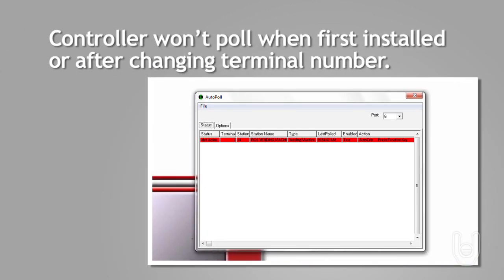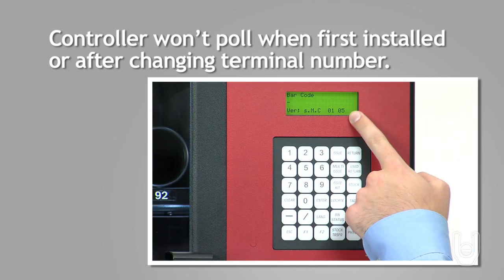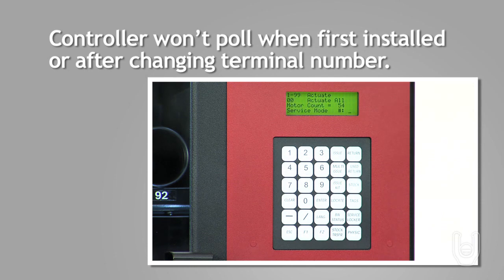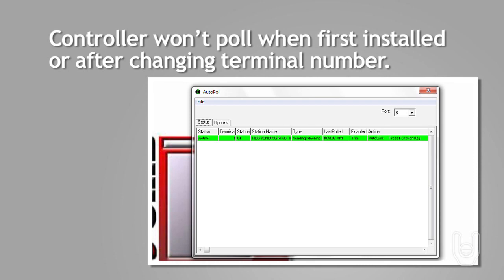If the controller won't pull when first installed, or after changing a terminal number, check the computer management system for the proper terminal number. Then check the keypad display for the proper terminal number. With the AutoLockers in service mode, press the escape key repeatedly until the new terminal number appears at the bottom right of the display. Return the keypad to issue mode and verify proper polling in the auto poll display.